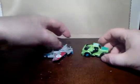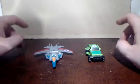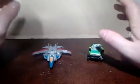Hello, quick video, I just wanted to throw one out there, and it is on these two little fellas. This is Transformers Prime Robots in Disguise Combiner Force Legion Class Springload and Starscream.